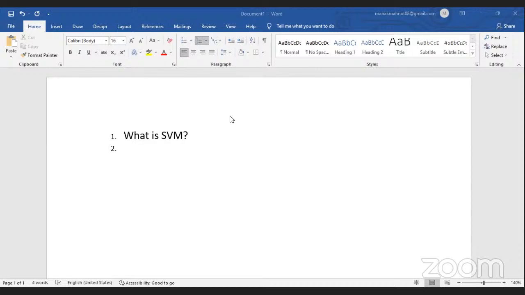Now, the second question is, in which condition are SVMs less effective?